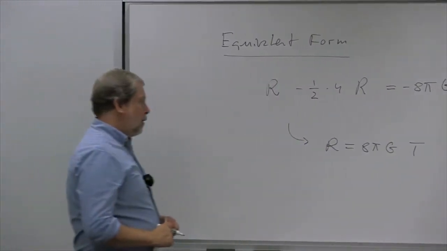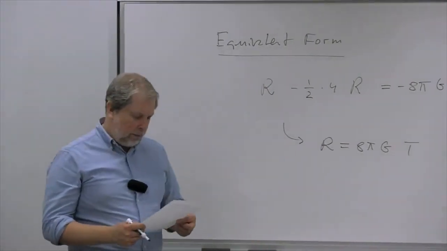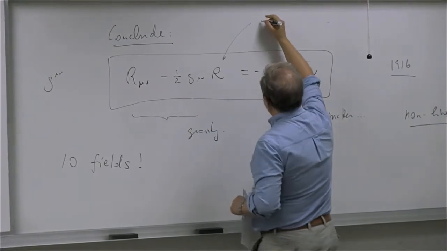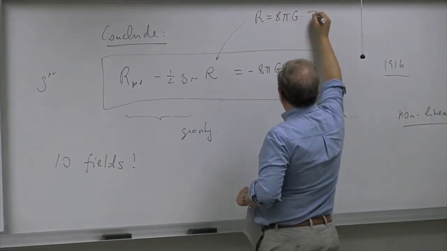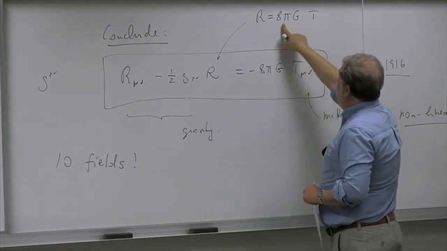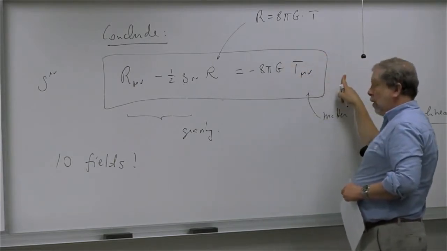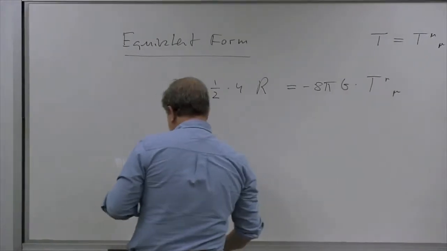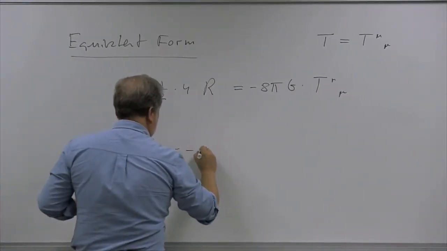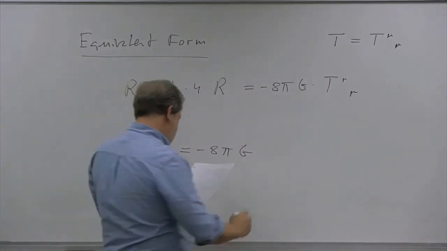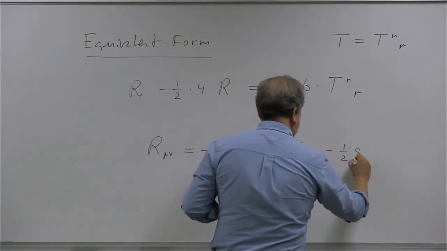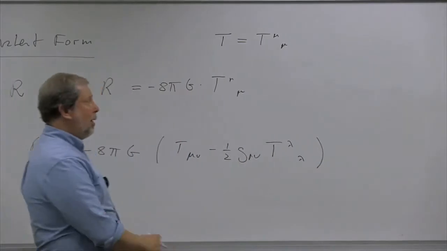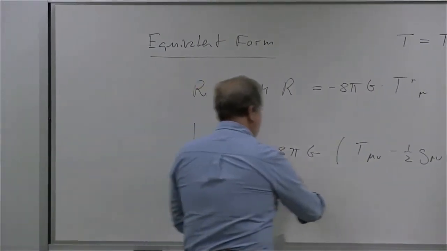So the scalar curvature is, if you wish, determined by the trace of the energy momentum tensor, but that allows us to actually go into the original field equation and replace this. You can replace this by R is equal to 8 pi G times the trace of the energy momentum tensor. And when you do that, one would think that it's better to bring it over to the right-hand side, because it looks like a contribution from the matter fields. And so an equivalent form is that R mu nu is equal to minus 8 pi G, and now we have an expression in parentheses, which is T mu nu minus 1/2 g mu nu times the trace of the energy momentum tensor. We can write it as T, or we can make the trace explicit and write it in this form.